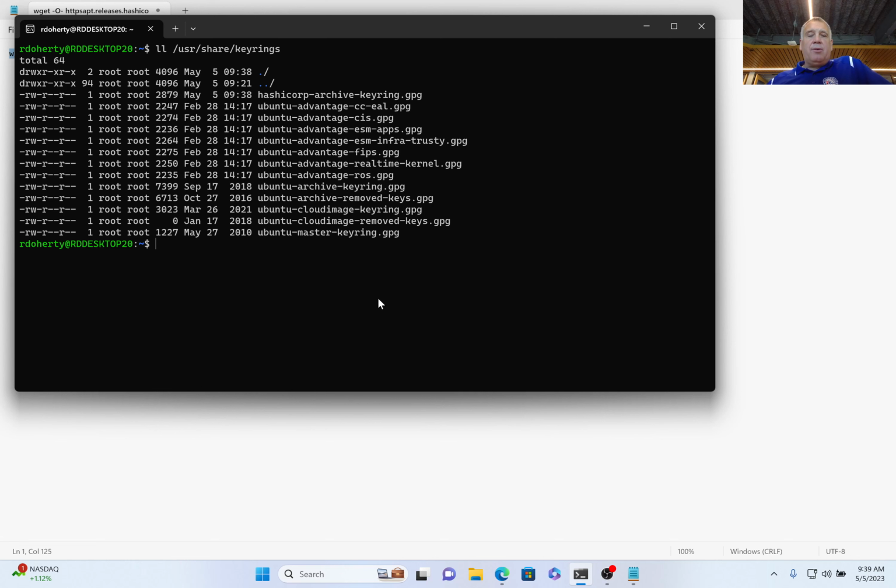So interesting, the standard that Microsoft used created a different directory. HashiCorp elected to use a different keyring folder that apparently Ubuntu likes to use. So my feedback to the Azure CLI team was, hey, why didn't you use this? Why did you put it in a different place? But anyway, you can see that the keyring that we created is there. It was created today. And so that step completed successfully. We're not going to cat it out again because it's just gobbledygook in there. It's a GPG key.